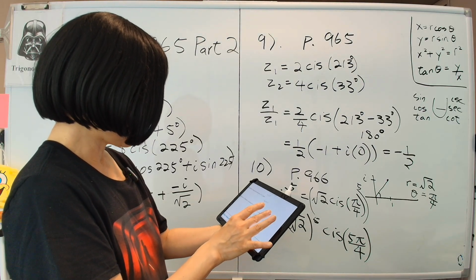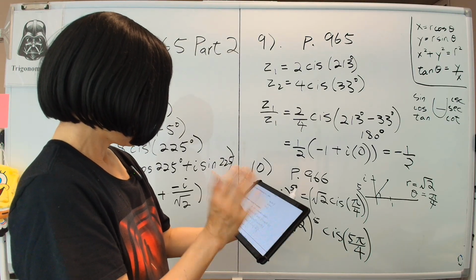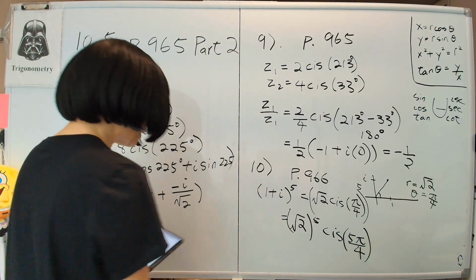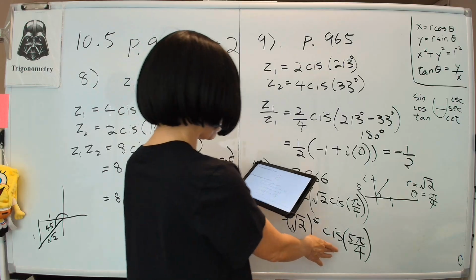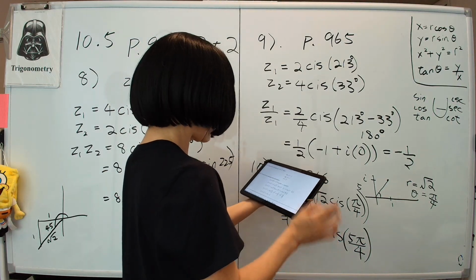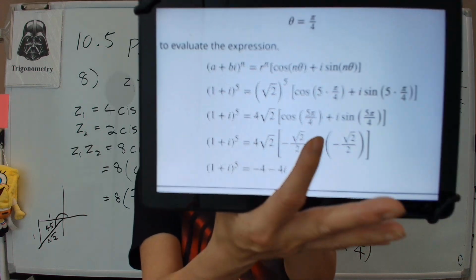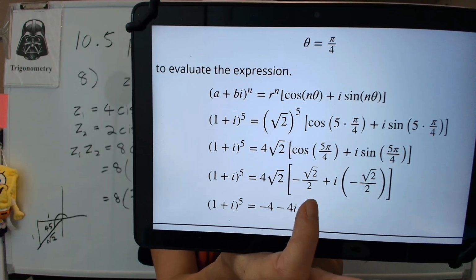Right, and so what does the book have? The book has the same stuff, but it also multiplies some of it out. So once the book got to this part, it got into more details, as in what is cosine of 5 pi over 4. So please do this part yourself. What is cosine of 5 pi over 4 anyway?